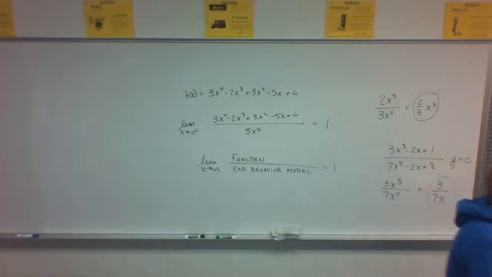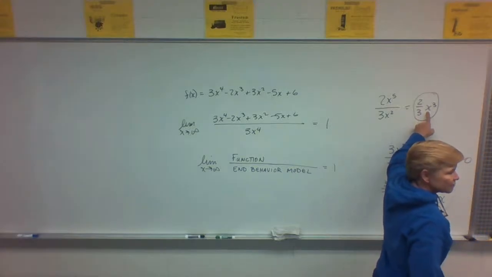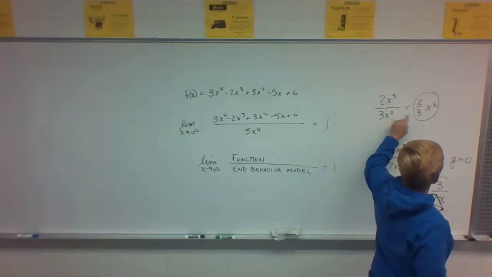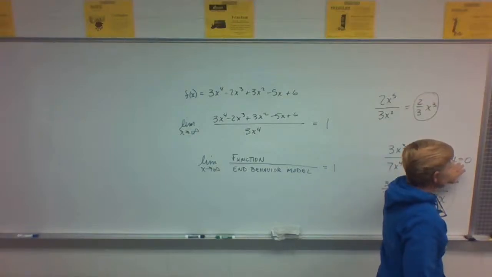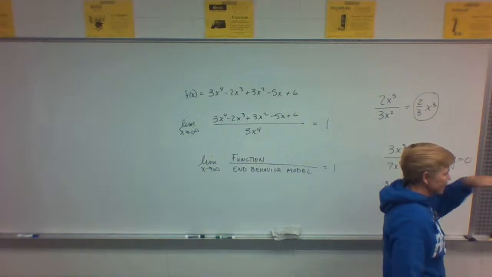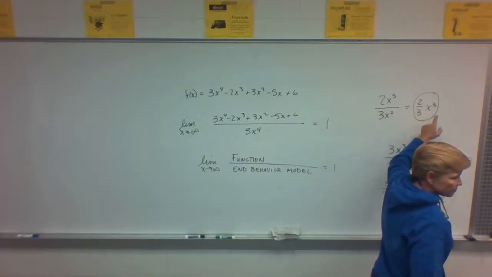Okay, so now coming home. If you're asked for an end behavior model, would you do 3 over 7x or would you go with y equals 0? The end behavior model is just 0. This end behavior model doesn't go to 0, it goes to infinity. It never settles on anything for a horizontal asymptote. But that's because this was bigger than this. So this is the end behavior model, which itself is a polynomial. The end behavior model here, what's the model? Y equals 0. That's what it's going to. What's this one going to? This. Okay. You with me?